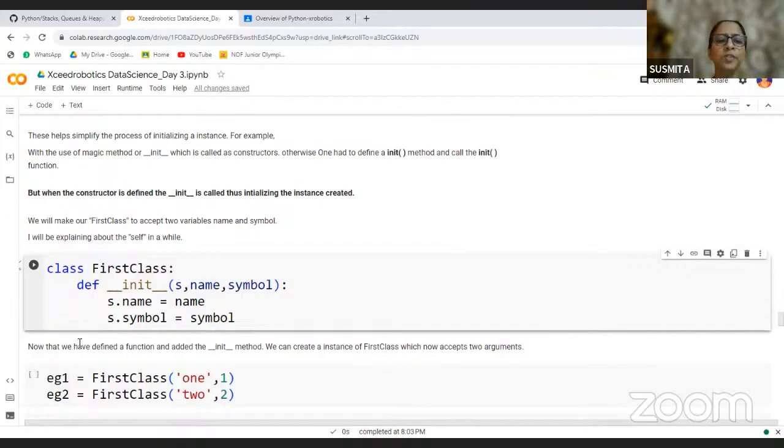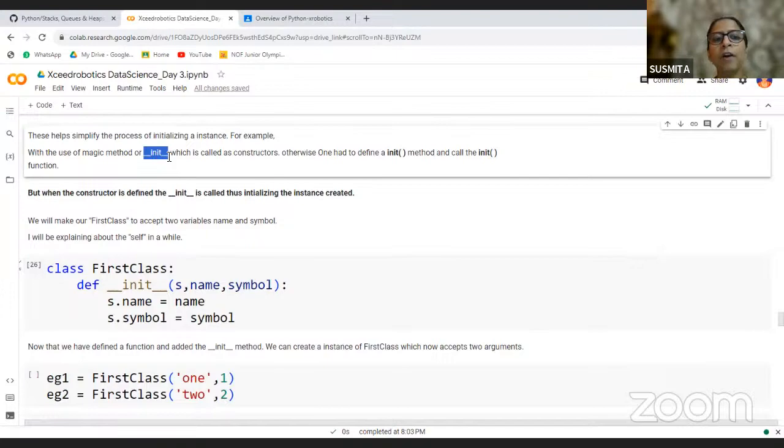There was a concept of constructor, destructor, like that. So what is a constructor used for? A constructor is basically a member function of a class that is used to initialize the values of the data members of that class. Here, underscore init underscore is the default constructor. Got it? But if you want to write your own constructor, then you need to write this one.